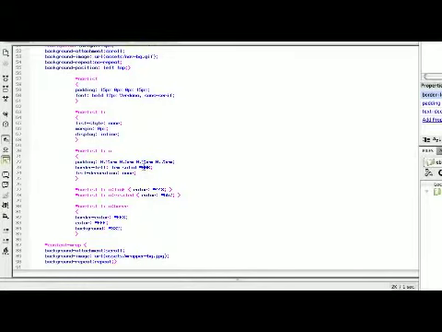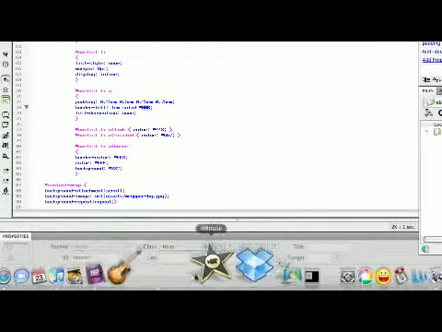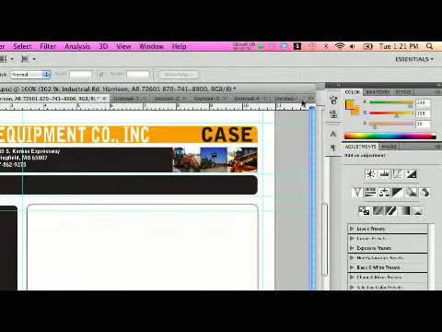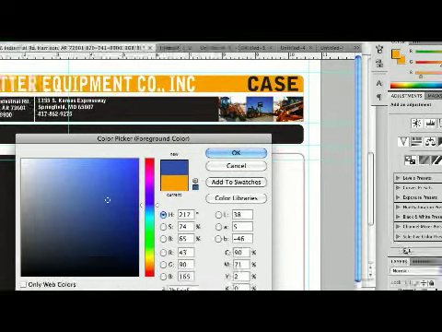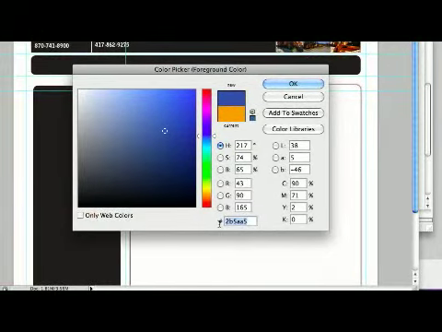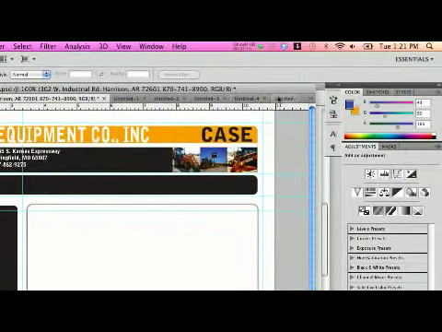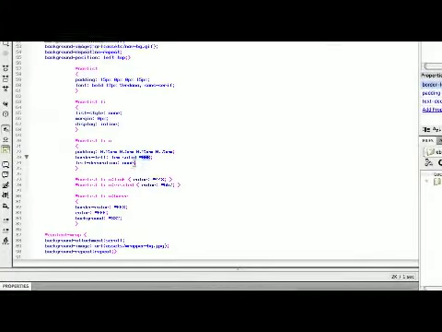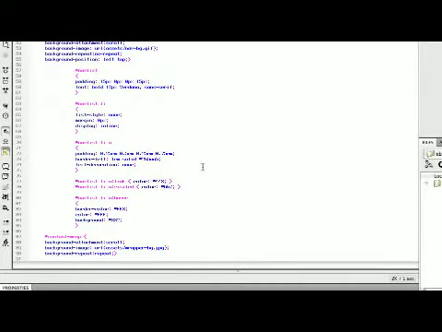Okay, I've got a border left, and I'm going to change the color on that. And the color I want to grab is from Photoshop and from the original mock-up. What I did is I went out and I sampled this blue. And then, oops, I'll go back in and paste it right there.